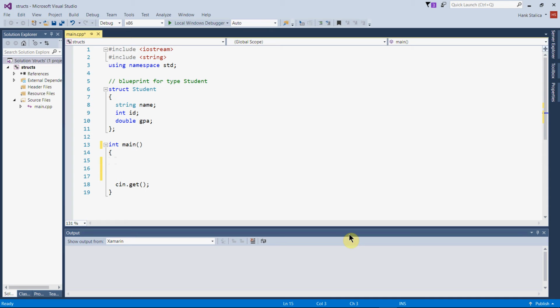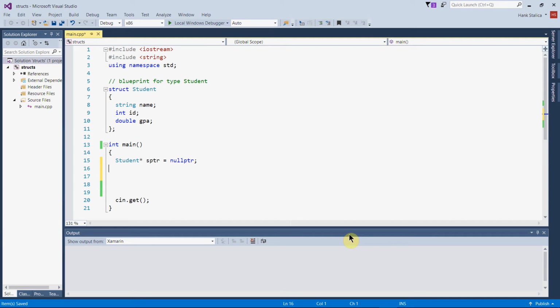In order to do that, we're going to have to start off by having a pointer, right? So a pointer of type student, and I'll just call this SPTR for short. And I'll initialize that pointer to nullptr. Always a good idea to initialize your pointers before you assign a value to them.